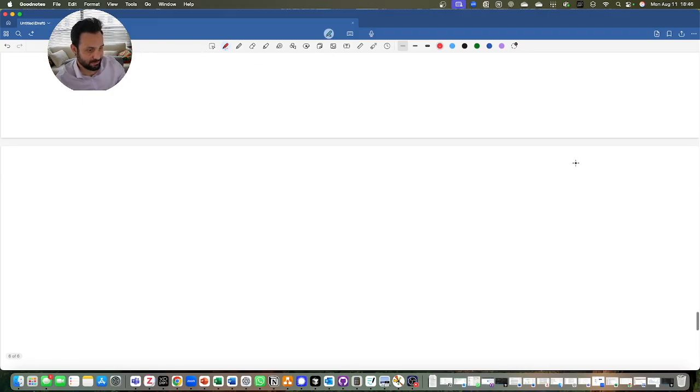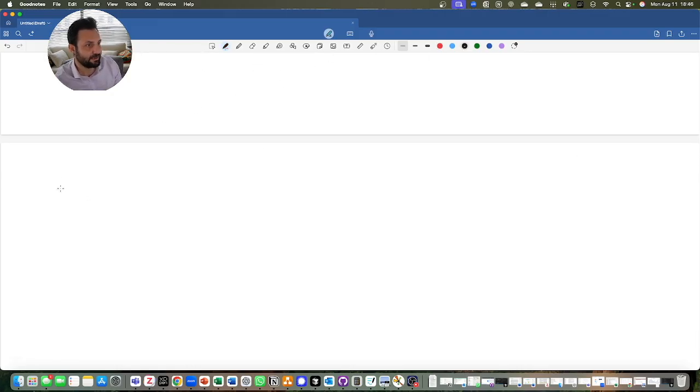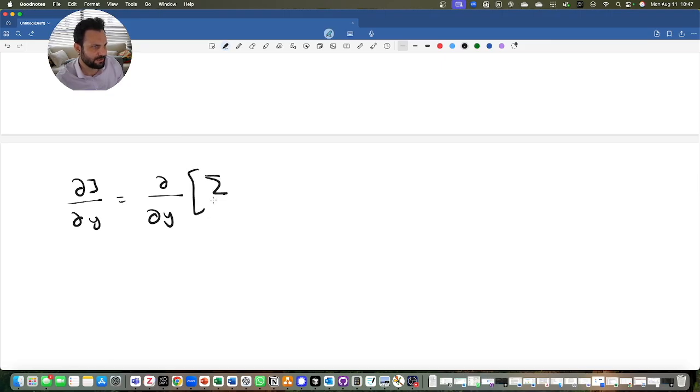So again, calculate dJ over dy, which is d over dy. Let's write summation i equals 1 to capital N. What was it? y to the r. Let me not write the indices. We all know that these all take their own indices. And of course, there's a negative here, plus 1 minus y to the 1 minus r, close parentheses.